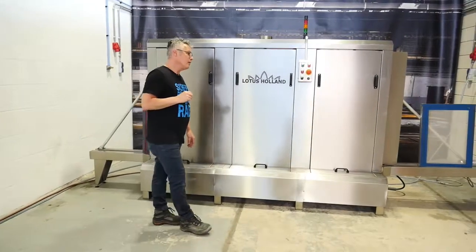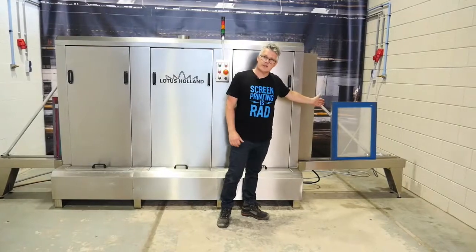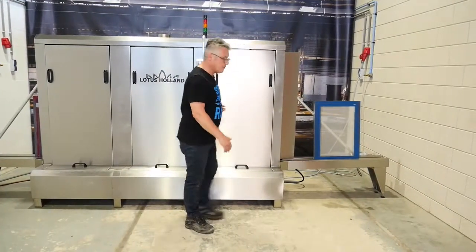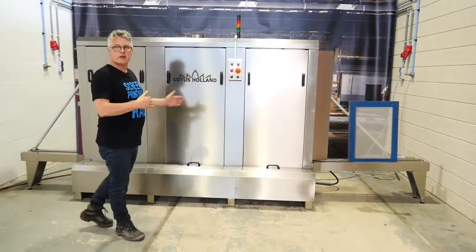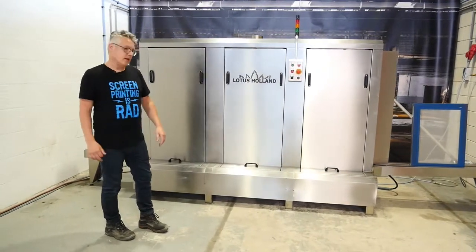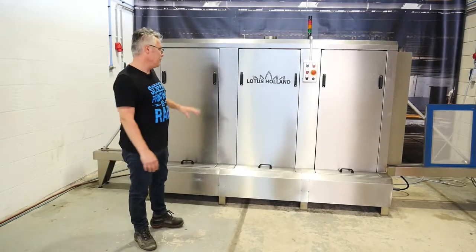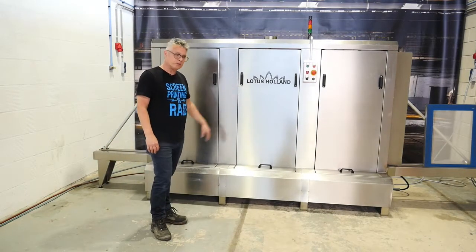And I can tell you that roughly, for this screen size, which is a common size for textile printers, the break-even point to go from manual cleaning to automatic cleaning is about 10 screens per day. When you do more than 10 screens a day, it is cost effective to do it with an automatic system.